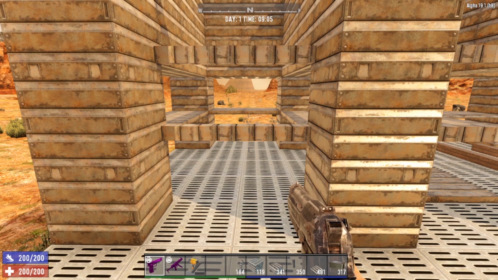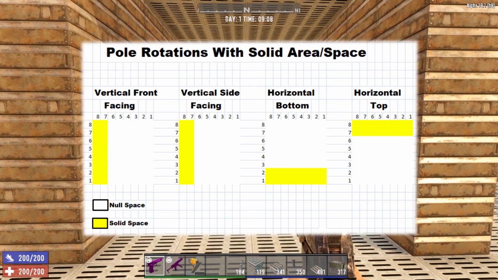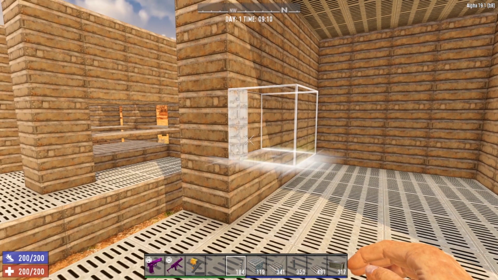Well, in order to explain it, folks, I'm going to pull out one of the most powerful weapons in the nerd's arsenal, the all-powerful spreadsheet. So if we take a look at this first spreadsheet, this one is titled Pole Rotations with Solid Area / Space. You'll see the sections in yellow are the solid area parts, and the sections in white are the space parts. So let me demonstrate exactly what this would look like if you actually had the blocks down.